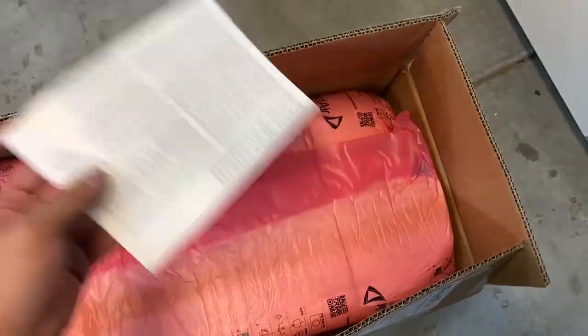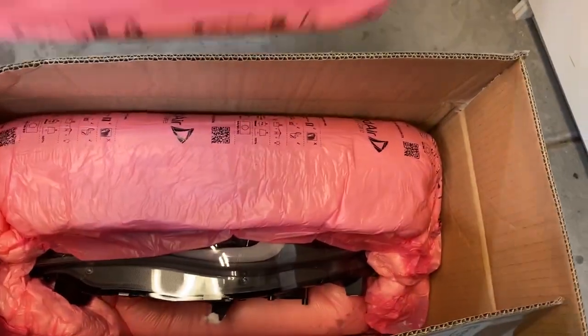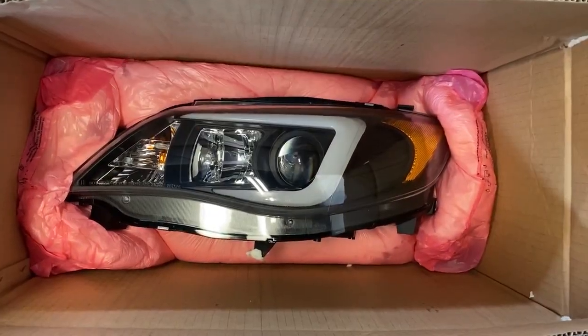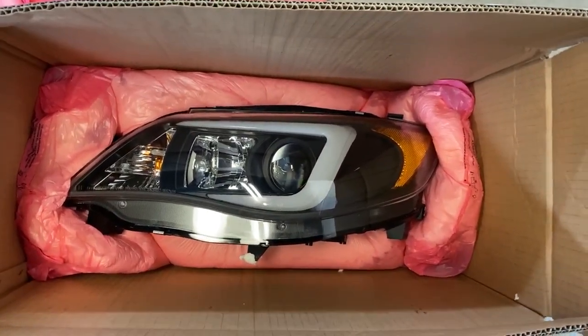But when I was looking on eBay for headlights, I found that a stock headlight is around 150 to 200 bucks for one. And these aftermarket really cool headlights were about 200 bucks for two. So check them out. Whoosh. That's the sound of fast things.